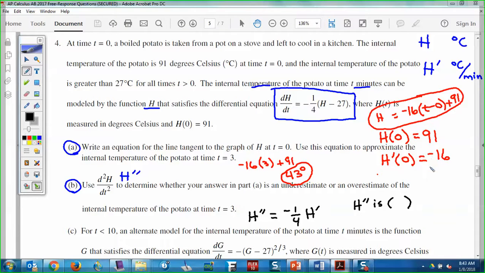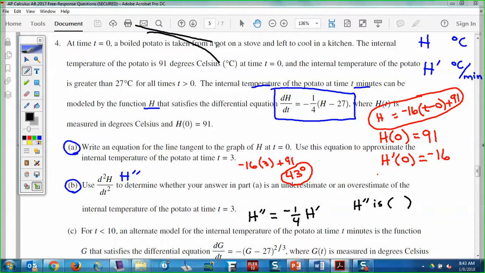Because what does that mean if it goes down 16 degrees every second? That the potato is cooling in what sort of fashion? A linear fashion, right? But is it really? No, it's changing all the time. The slope is changing with every degree or part of a degree that h changes, the temperature of the potato, right? So we're making a big assumption here.